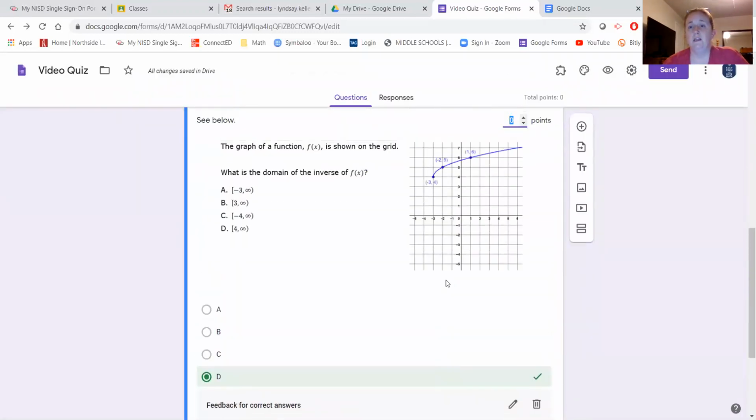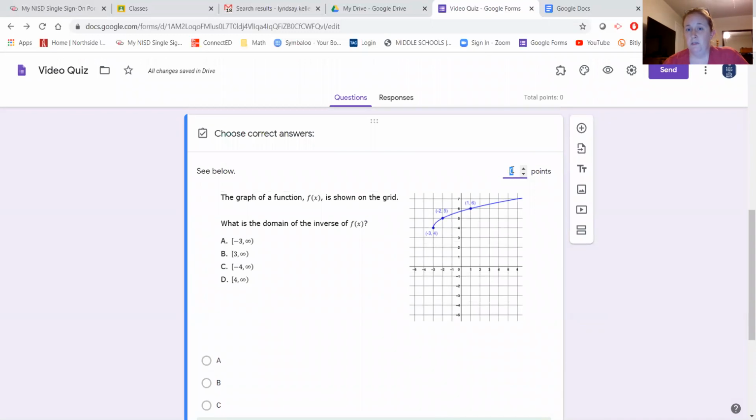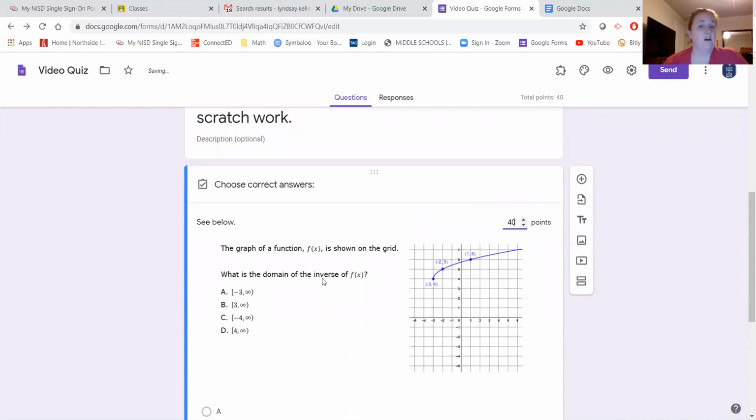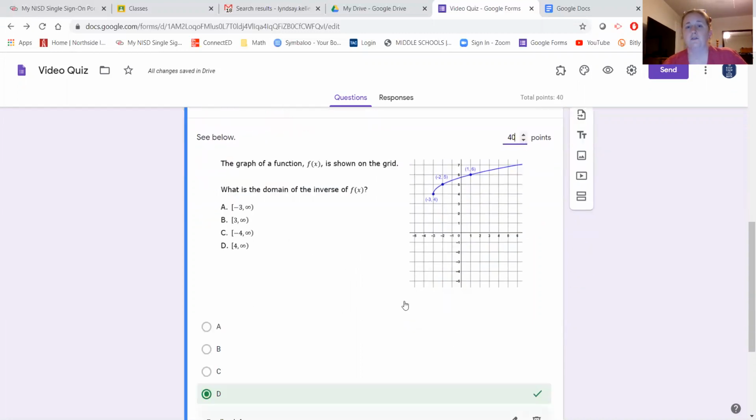Now, before I can leave, I need to be able to tell this question how many points it's worth. So let's say, since I'm only going to do a couple of questions, I want this one worth, let's say 40 points. You can make it 5 points, 10 points. You can make it 13 if you wanted. And if you notice in gray, it's tallying up how many points I've got so far.